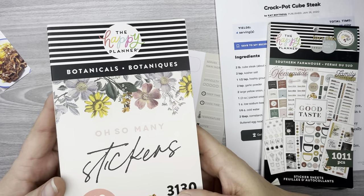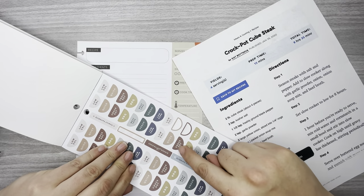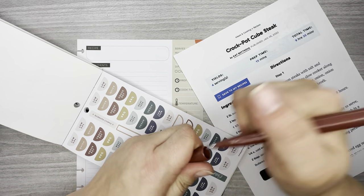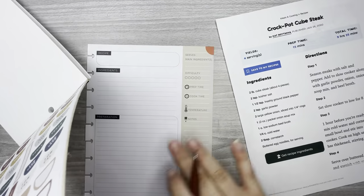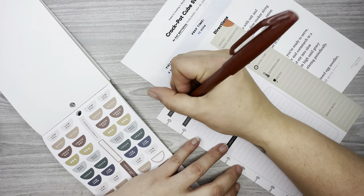So anyway, I'm going to use some of the floral stickers in here. For writing the name of the recipe, I want to use a dark burgundy color, but I don't think I have any brush pens in that color. I have this brownish color Pint & Tail touch sign pen — I could just use this. Okay, crock pot cube steak.